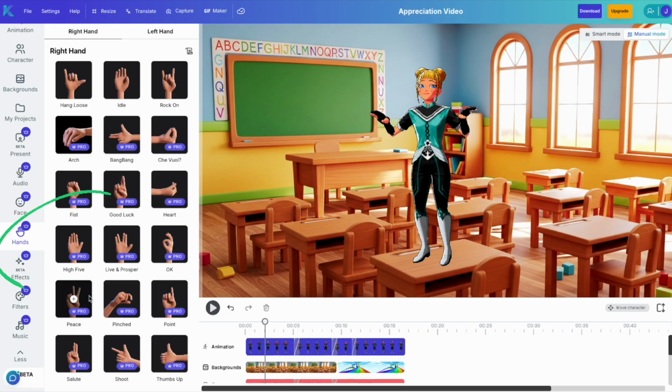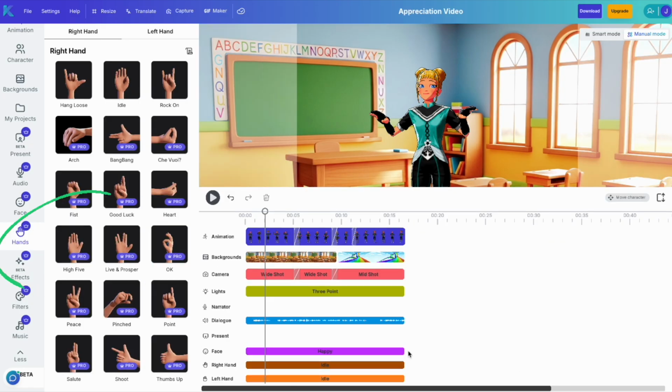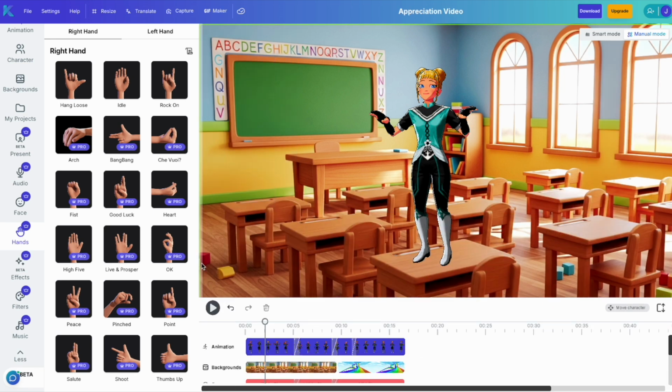Hand gestures will change a hand gesture on the right hand or the left hand, and very similar to facial expressions, very similar to animations, down here on the timeline you can see the order in which facial expressions appear or the order in which hand gestures appear on the right or the left hand. In this case I just have one for each because I like to keep it simple, but you can go as complicated as you like and can control the right hand and the left hand distinctly.